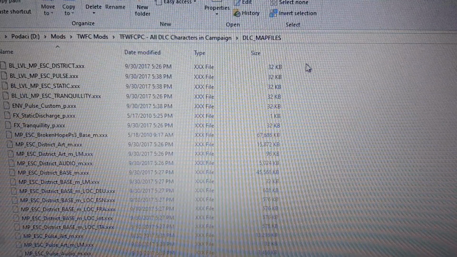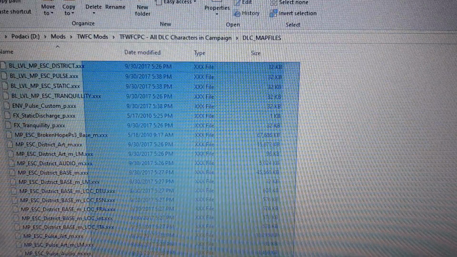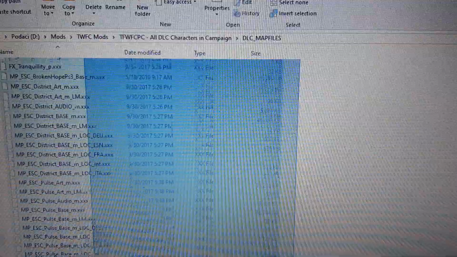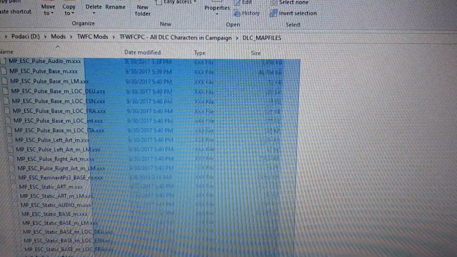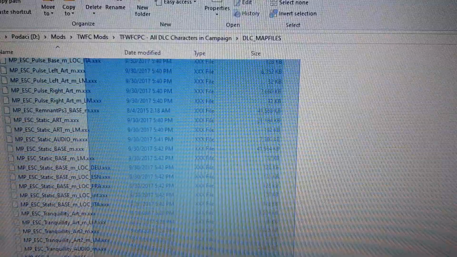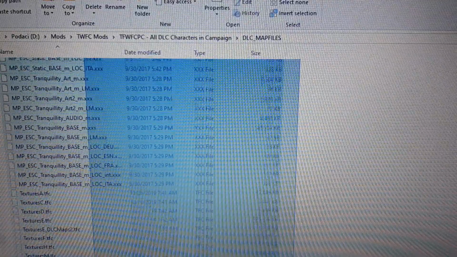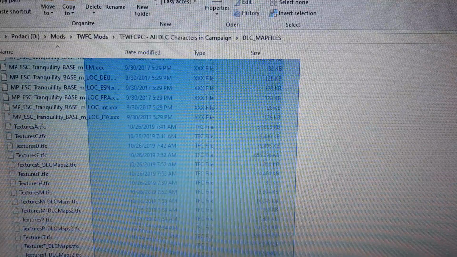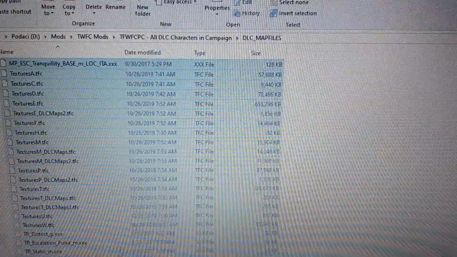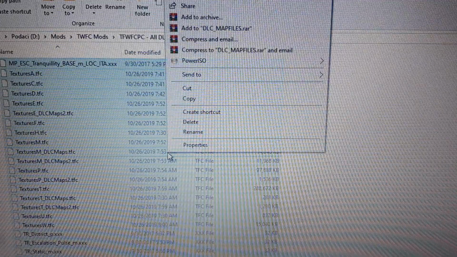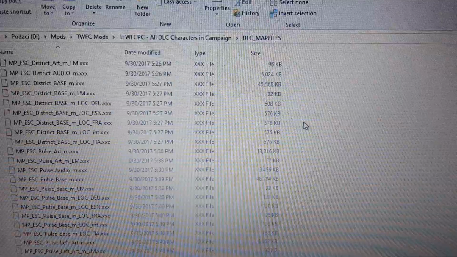So yeah, what you're gonna want to do is basically drag your mouse along all these files until it selects all of them. And now we just have to wait for it to select all of the files. Here it's almost done. Okay, so we have all of the files selected. Now go right click and copy these files. So all of these files are now copied.